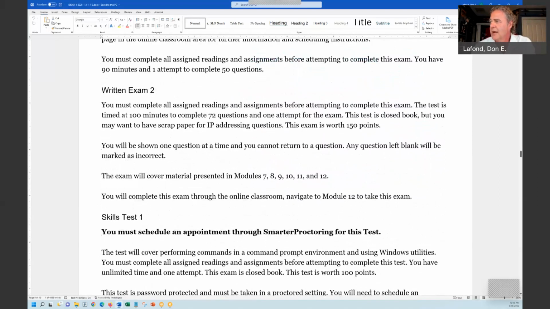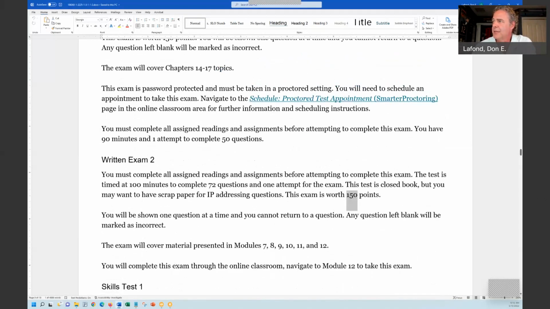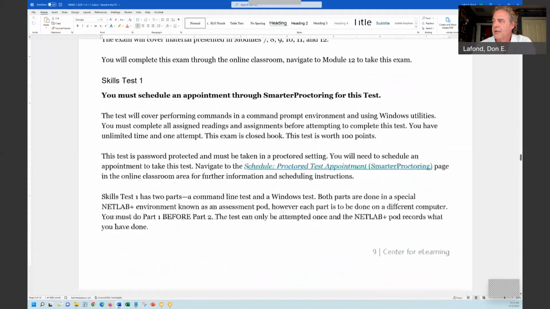There's also a second exam that's 72 questions. It's also worth 150 points towards your overall grade. I may make some modifications to the point values for the exams because I've added an attendance requirement for my class, and that's not represented in the syllabus or in the course yet. So that's 10% of your grade, so I have to find 100 points someplace. I may steal it from these two exams. That'll be nice and easy.